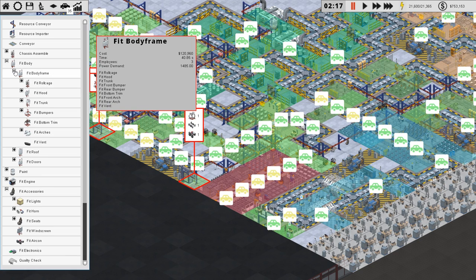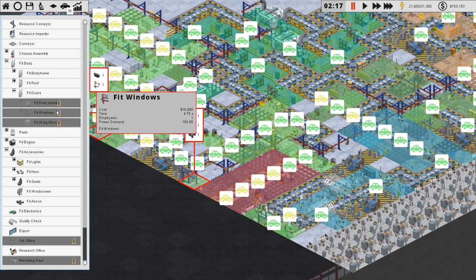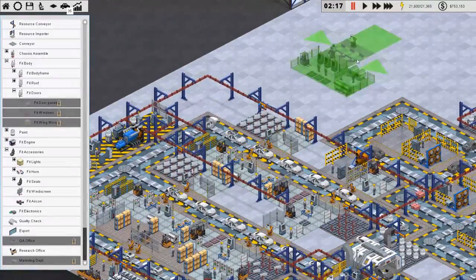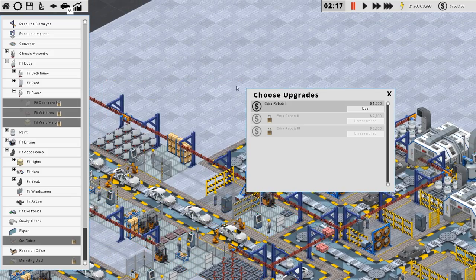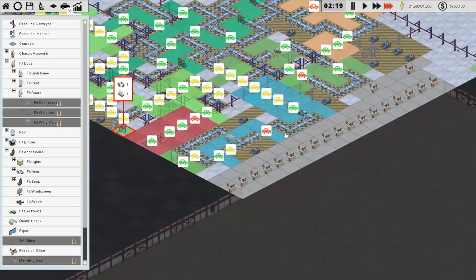Fit body frame. Fit door. Fit door panel. Fit window. Okay, so I can't do that because it requires me to have fit window, not just fit door. And I can't do it as a subsection of fit door. My guess is this probably is a bug. You should be able to apply the upgrade here, but you need to specifically have a fit window area. Okay. Fine.